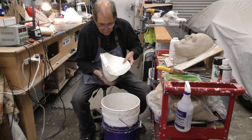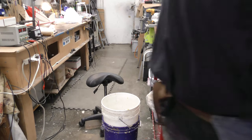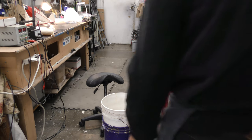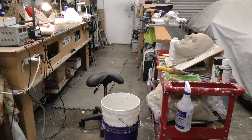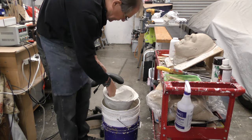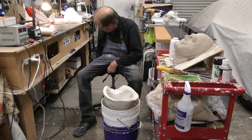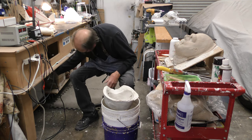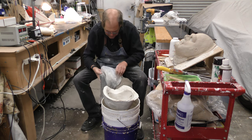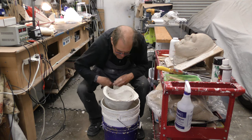And this is the plaster mold. But what you want to see is the gorilla, because that's what we've been doing. And for the first one, I've got a little bit of bubble action here in a place that really doesn't matter a whole lot because it's covered with hair. So what I'm going to do is take a little water-based clay just so I can get one of these poured up.